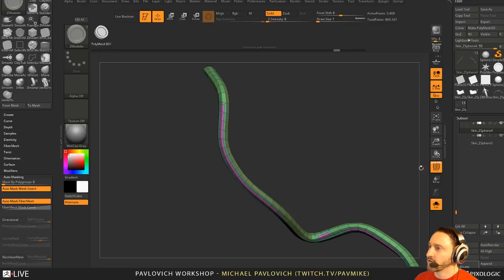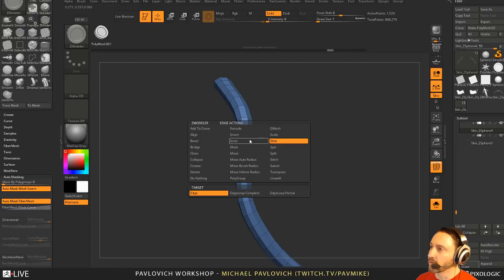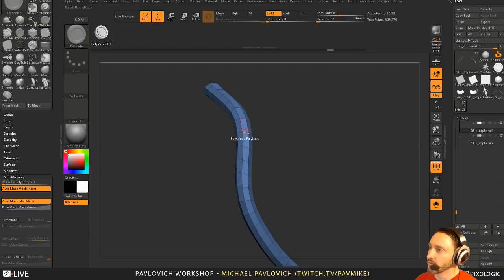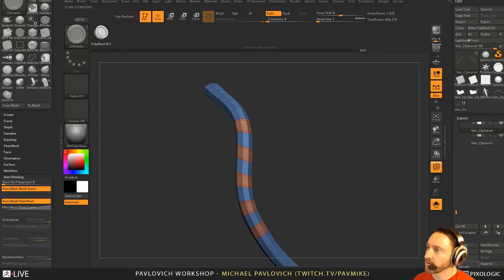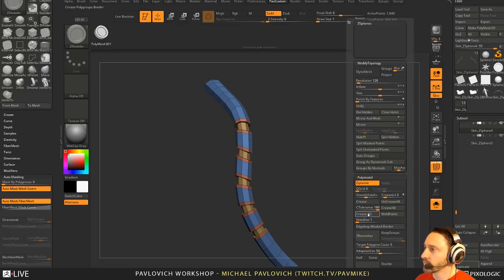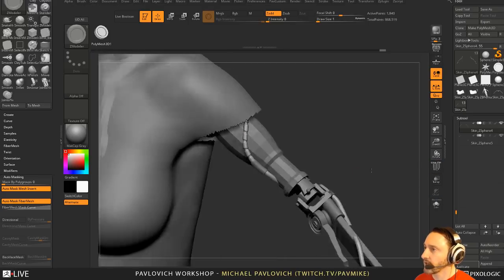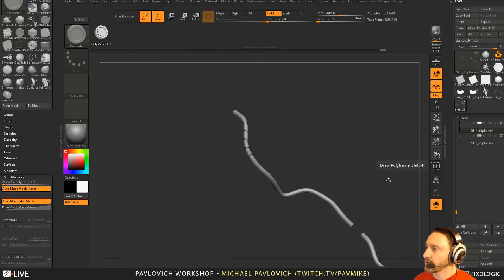Or if you wanted to go just a little bit more plain Jane, let's say we just want to go through here and do like polygroup, polyloop, U, and then we can do like an inset, and then we can do like a QMesh, pull these out, or you can QMesh them in. What am I looking for here? Delete hidden, there you go. That kind of thing.